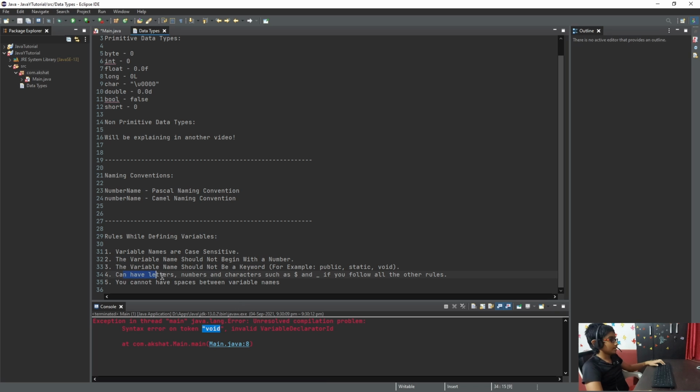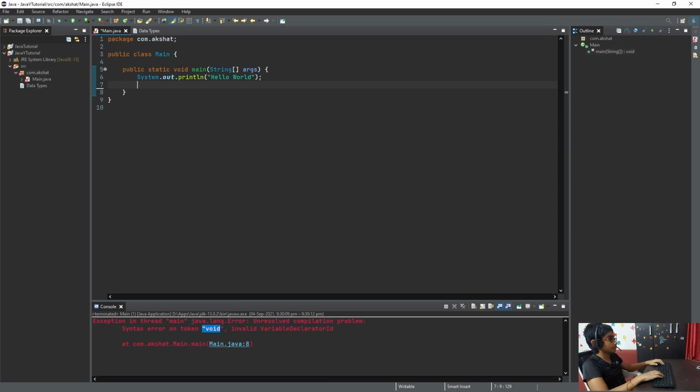We can have letters, numbers, and characters such as $ and underscore, if we follow all the other rules. Basically, if we follow all of these rules, then we can have letters, numbers, and characters such as $ and underscore. That one's pretty simple, right? You cannot have spaces in variable names.